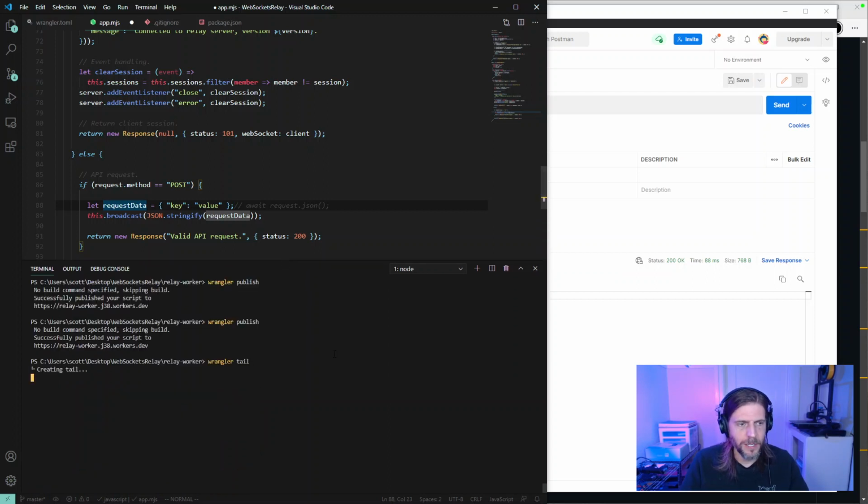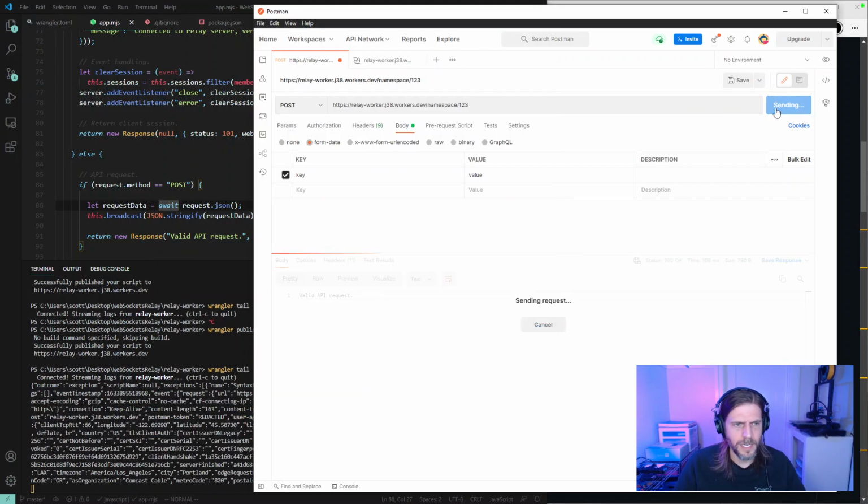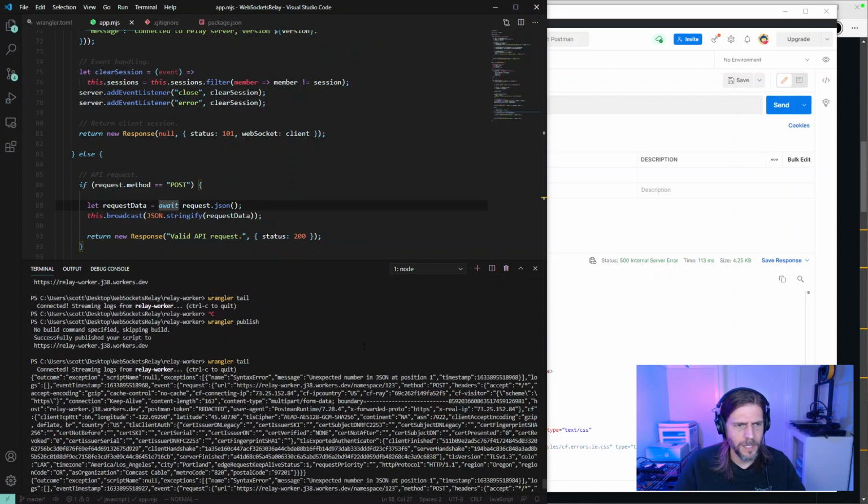I don't think we'll get anything meaningful from here, because I don't think you can log to tail either. If I console log in here, it doesn't work. That's why we had to set up that stupid remote logger last time. So I don't see anything super obviously wrong with this. Request data, I assume that comes back as a JSON object. So we will log, and we'll send data, and we'll break everything.